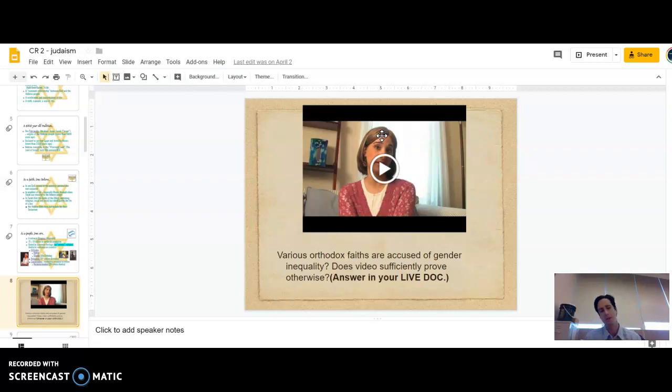This woman is an Orthodox Jewish person, and she does not seem like she's somebody that is confined in her way of life. She seems almost more liberated than some women in American society that live a more liberal or free way of life. She seems very proud of who she is. And that's just to defend her way of life.